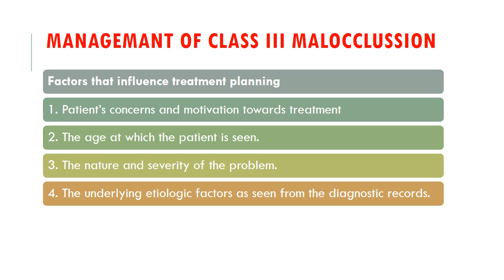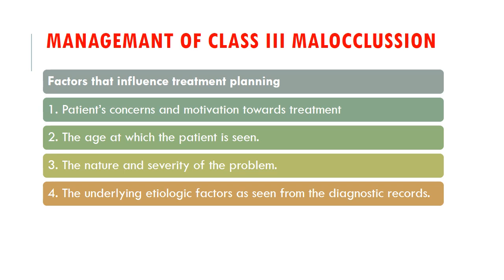It is different from the patient who is externally motivated, which means he is pushed by somebody else to do the treatment. So it is expected to be less cooperative. Also, the age of the patient is important. Is the patient growing or not? Does he still have growth or not? Because if the patient already has an abnormality in the growth, we expect that the problem will worsen with time. And also there is a possibility of relapse. Also, if the patient is growing, we may consider using some of the growth modifying appliances.